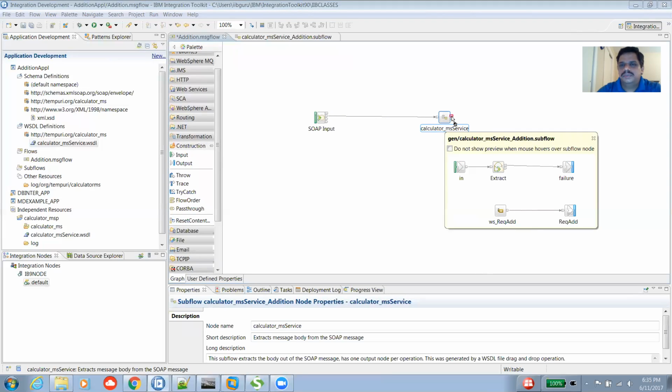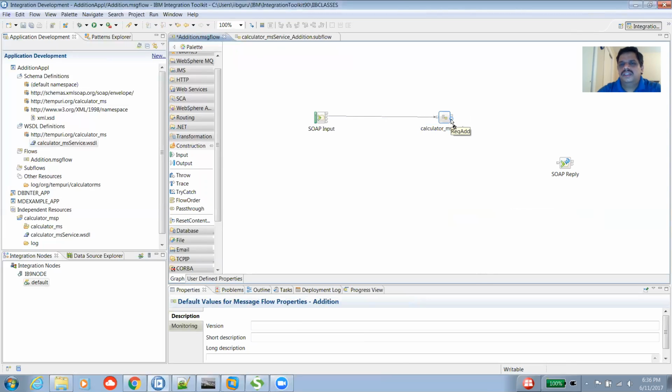This is the terminal specific to the failure, that is here. So if it encounters a failure in the subflow, the message comes out of this failure terminal. If it successfully extracts the SOAP envelope and sends it through the appropriate label, that is this, then it will come out from this terminal. Okay, if you see, it's the same request add.